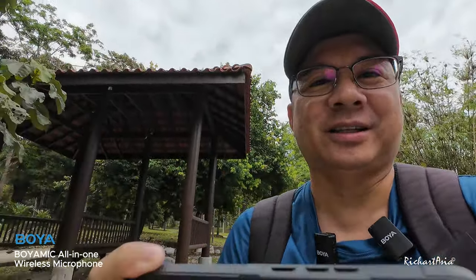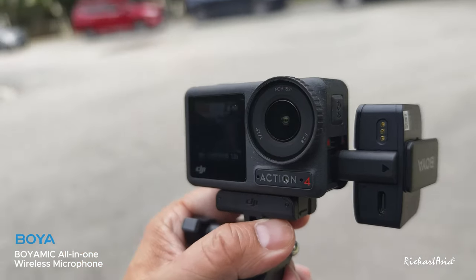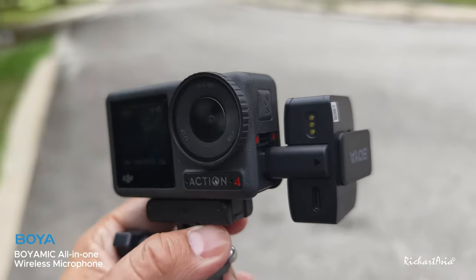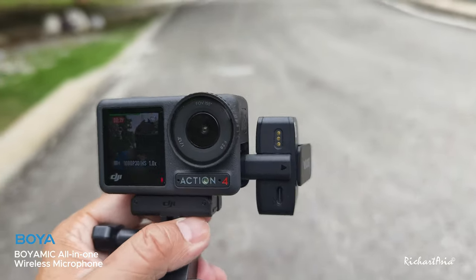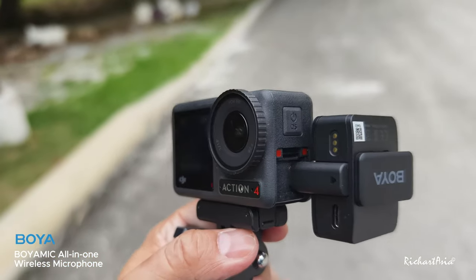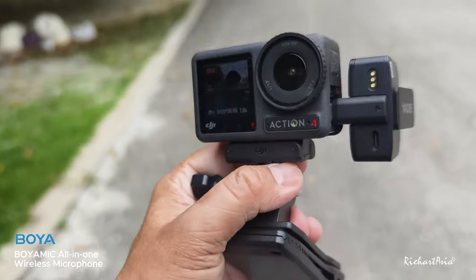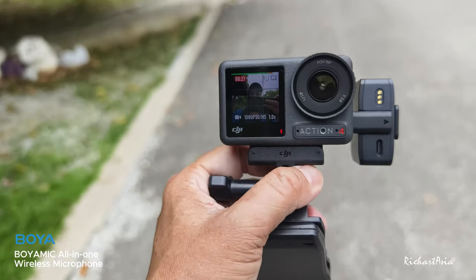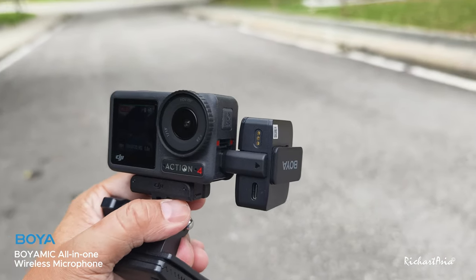Okay, so I'm gonna test this out on the car, but RC car, not my real car. So let's look at this. This is how the adapter looks like here, plugged into the Type-C. And I'm gonna put this on the RC car and run it. I'm not sure how well this will stay on because I'm just plugging into the Type-C. Let's see how much the vibration, if it disrupts the recording. But it will be fun to test it out. So let's try this on the RC car.